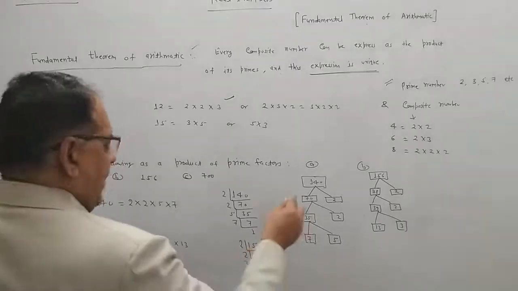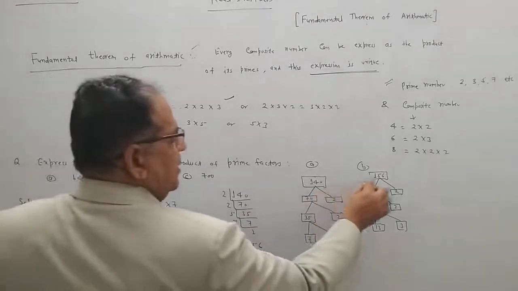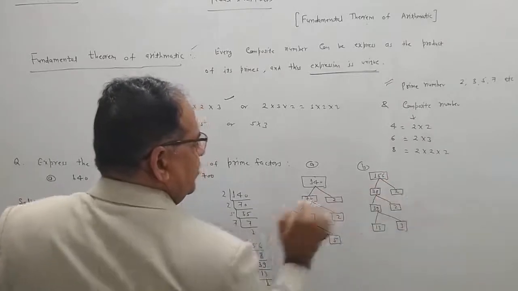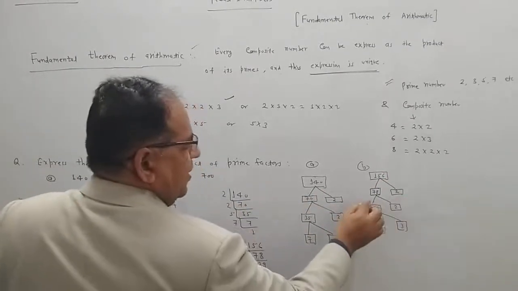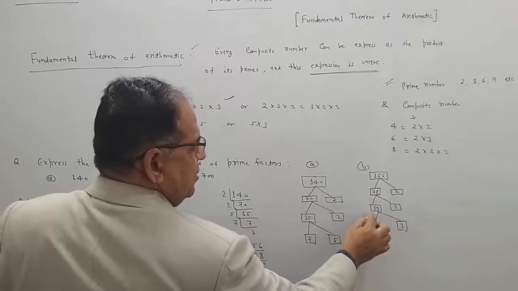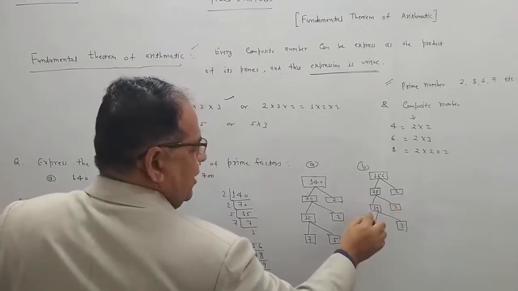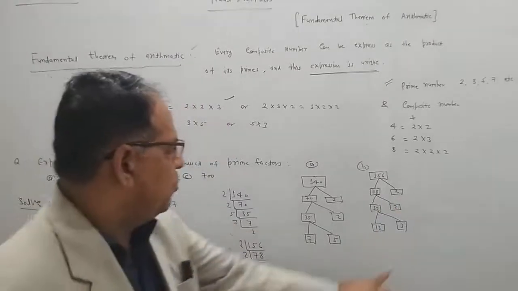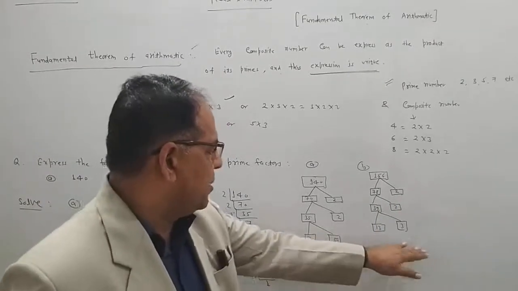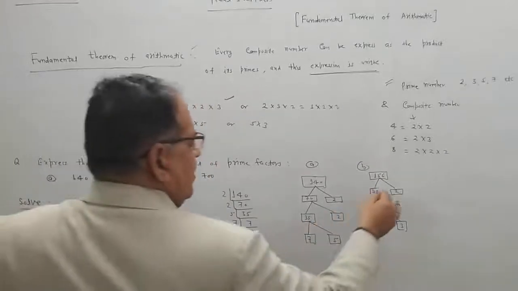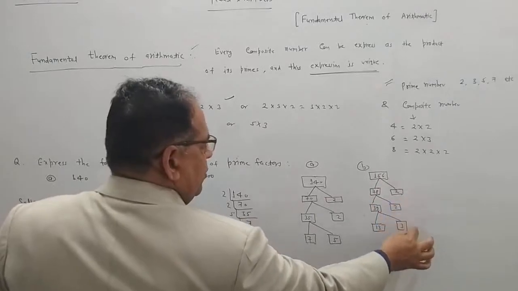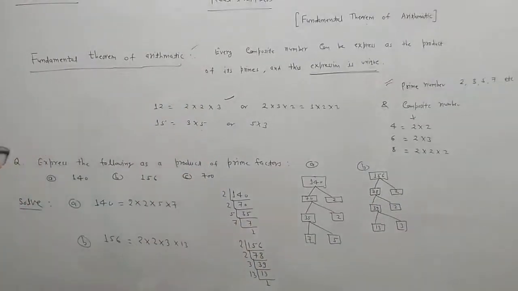And in the form of a factor tree, 156 is reduced to 78 times 2. 2 is fixed here. Now again 78 can be expressed as 39 times 2. 2 is fixed. Now 39 is expressed as 3 times 13. So these both are primes, so our process is finished now. So finally the total prime factors are 2 into 2 into 3 into 13. So this is the prime factorization of 156.